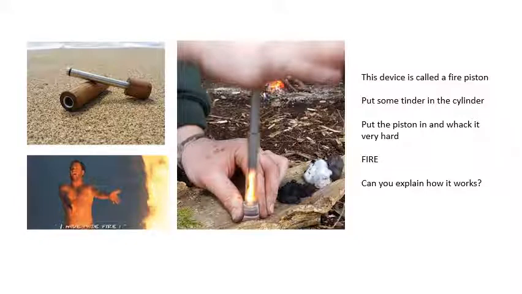Have a think. Okay, we are compressing a gas. We're doing it very quickly. The internal energy of the gas increases because we are doing work. The work that we do increases the internal energy of the gas, so it gets very hot and the tinder catches fire, and we can start a fire and we'll survive on our island.